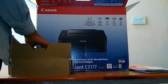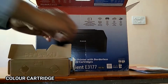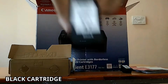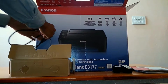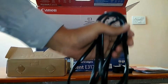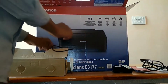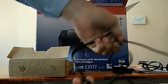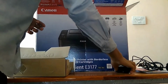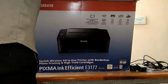In this box we have the two cartridges. This is the color cartridge 57S and this one is the black cartridge 47. And we have the power cable for power supply. Then we have this USB cable for connecting the printer to the computer. So let us keep them aside and let's look at the printer itself.